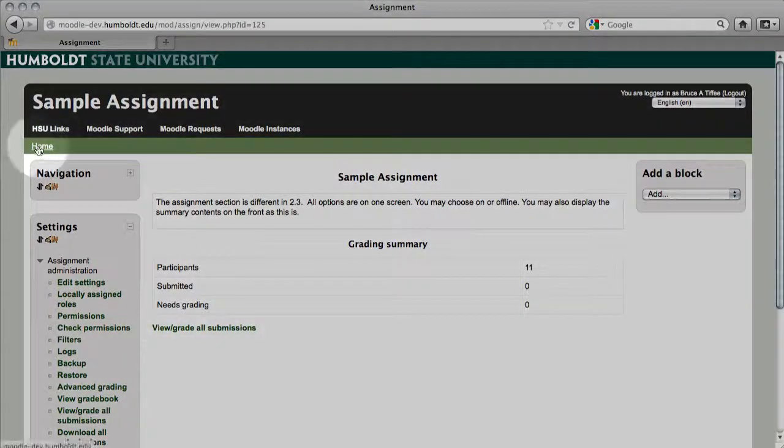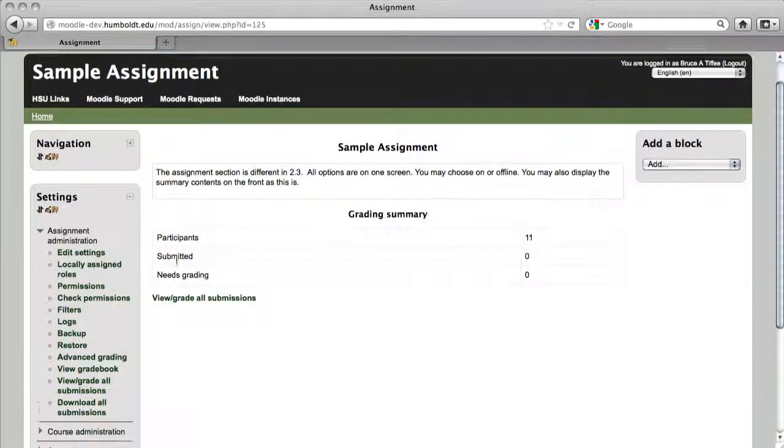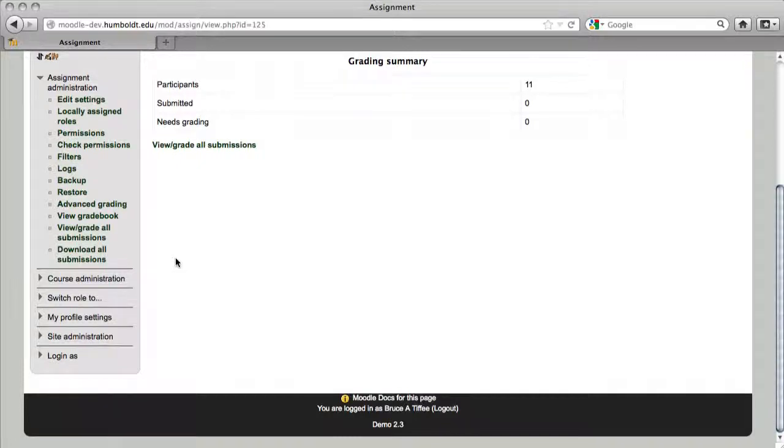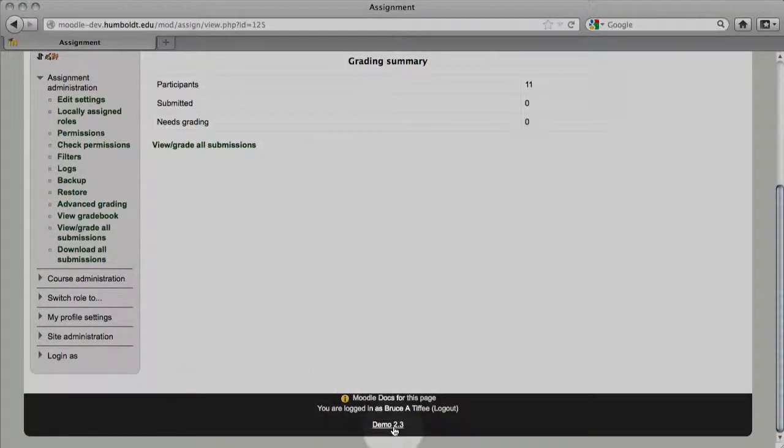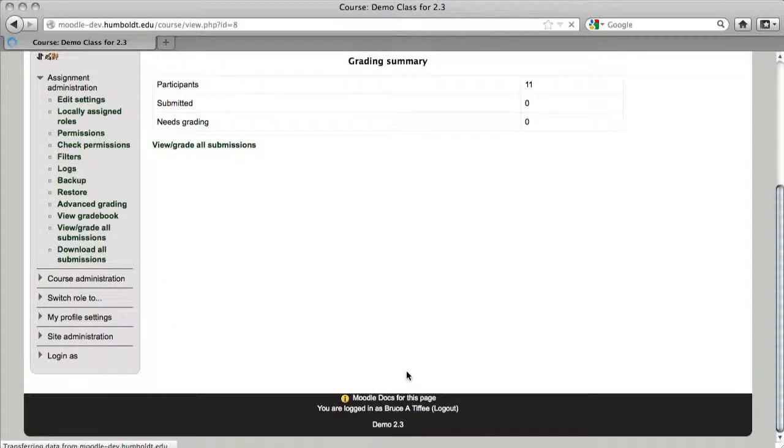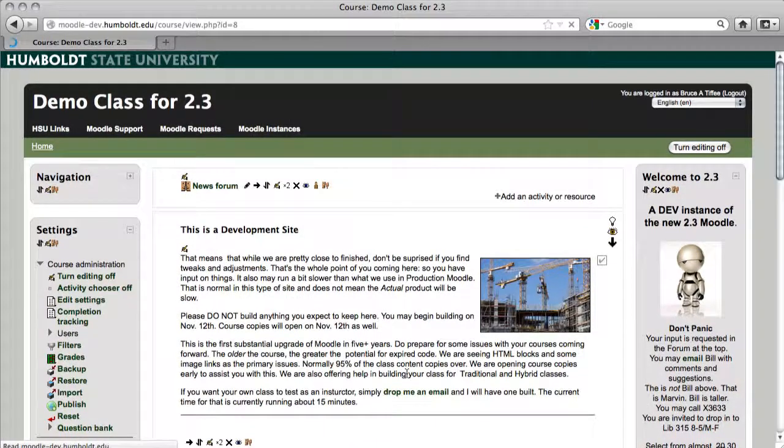You could go to Home, which is here in the upper left-hand corner, but that's going to take you all the way out of Moodle. Come all the way down to the bottom. In the center, you're going to see the name of this course, in this case, Demo 2.3. Give that a click, and that'll take you back to the main course page. Now, the breadcrumbs, which we've been preaching at you for several years about, in this version are not working correctly, so we've turned them off to avoid you having a problem. So, to get back, always come to the very bottom and click on the name of the course. That will bring you back to the front page.